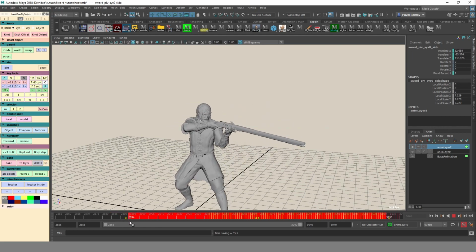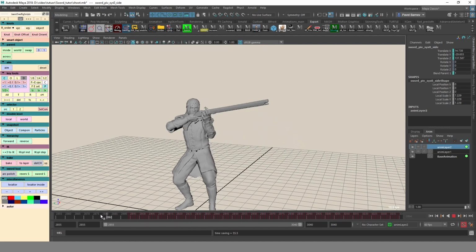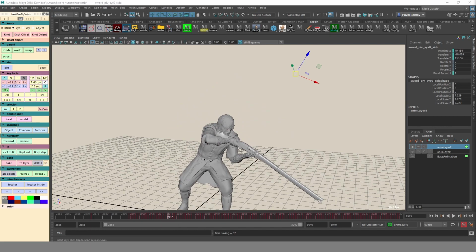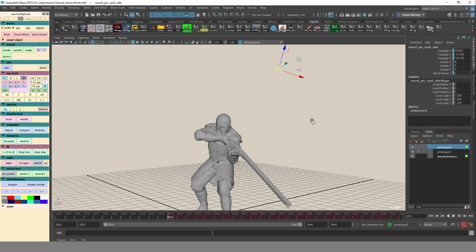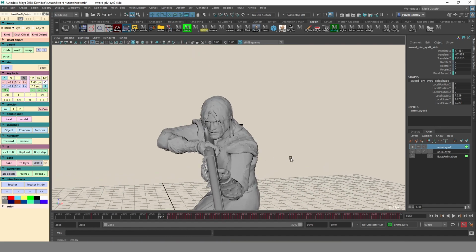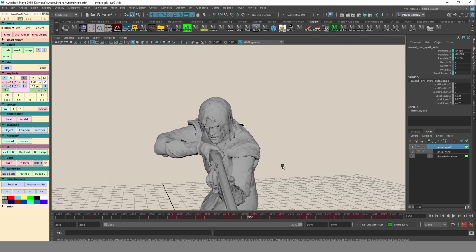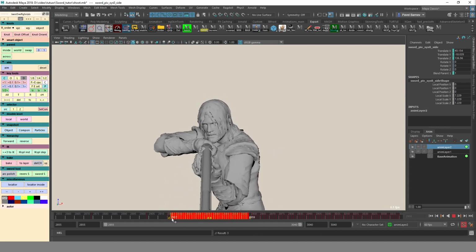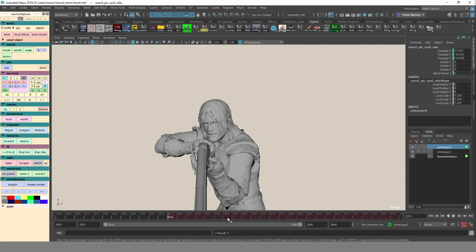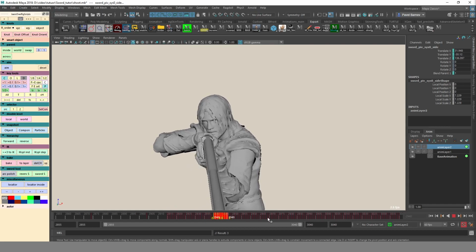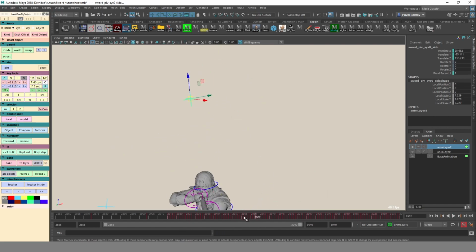So I can select the necessary time range. Yeah, I think it should be up to this point somewhere. So before this moment it shifts, and then when he's aiming, there shouldn't be any offsets, because he's aiming, he's holding his gun firmly. Yeah, I think it should work like this. Okay. I'm gonna place the same keys, the same values.